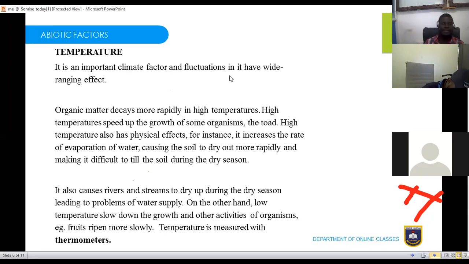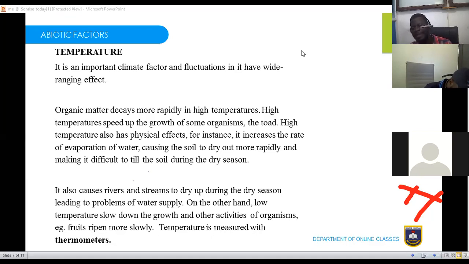The first abiotic factor that I would like us to look at is temperature. It is first because to me it is strikingly important, and without temperature, I'm not sure that any of us would be able to live, because the warmth that we need comes from the sun, and that forms temperature. Without that warmth or that energy that the plants are able to tap to make food, none of us would be able to survive. All right, so the first one is temperature.